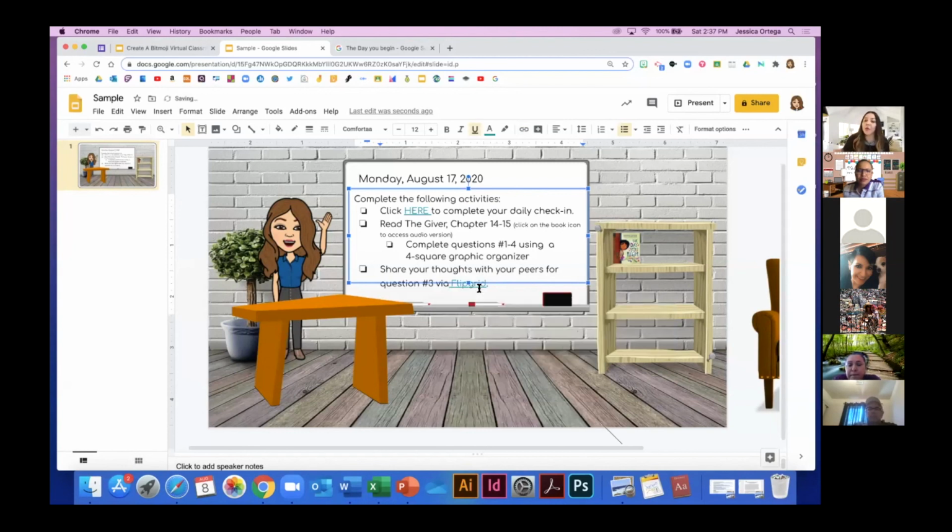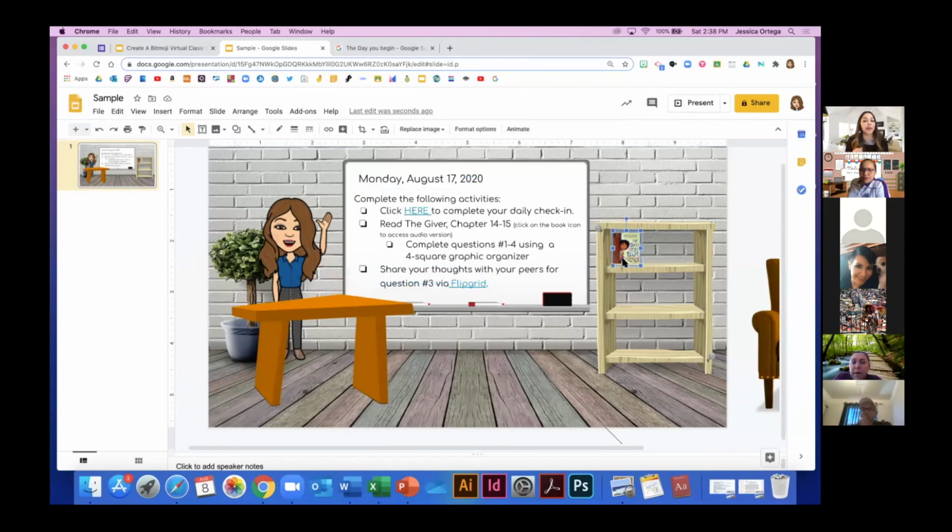So now you have that, and when students visit, they get to click on that link and work immediately on that. You can also click your books. If you're creating libraries, you can add the link there. Anna already added a book for us, The Day You Begin, and I want to include the audio for that.